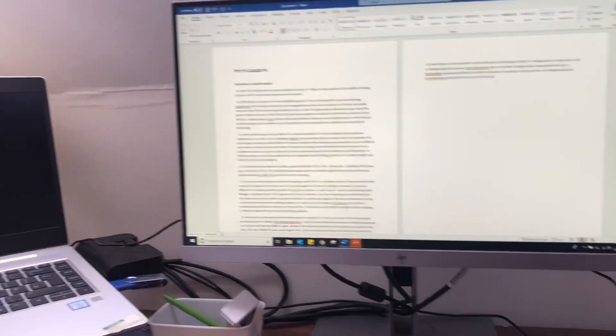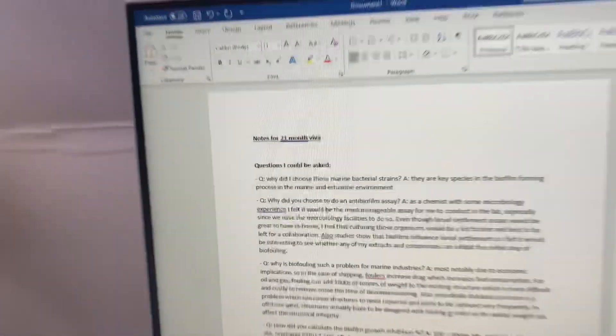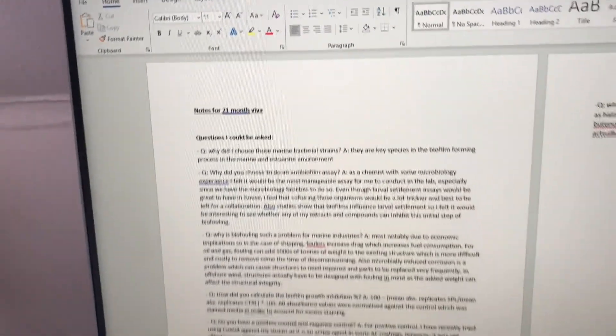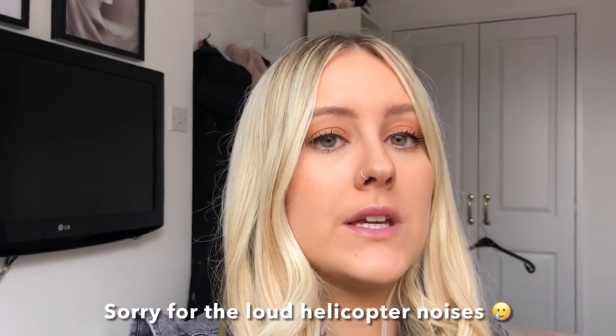So this is my setup today — I have my double monitor situation but I'm actually only using the big one. As you can see, I am making a list of questions which I might be asked today and the corresponding answers. I'm basically trying to think outside the box of what I might be asked and write up responses, so hopefully if I am asked these questions I'll be able to retrieve them from my mind. These questions are based on what I'm presenting but also what I have written in my report, because the content is slightly different — I wrote my report a few months ago but it's taken some time to organise this in-person presentation because of COVID.